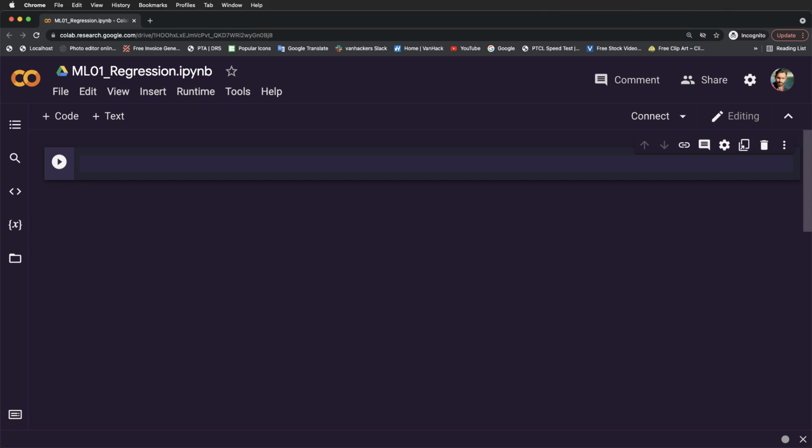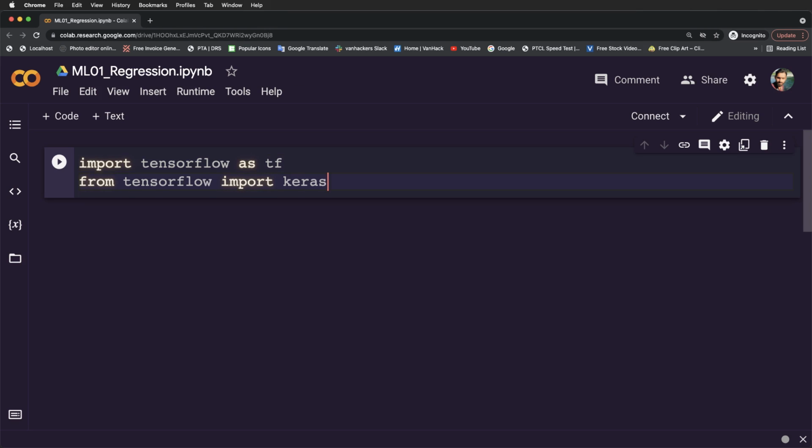Here, I'm inside a new Jupyter notebook at Google's Colab. First of all, we will import the required libraries. First one is TensorFlow with the tf alias. Then we will import Keras as from tensorflow import keras. Next one will be NumPy with the alias np for supporting large multi-dimensional arrays in Python. We will be using NumPy arrays to store the input data required by the model.